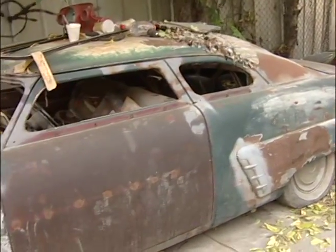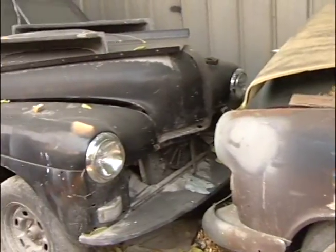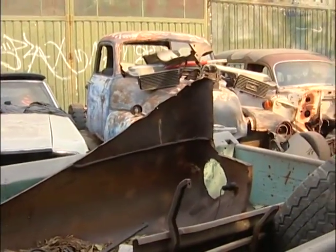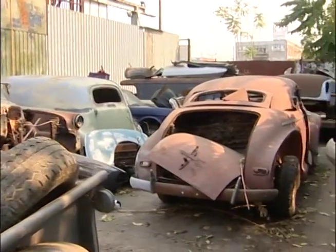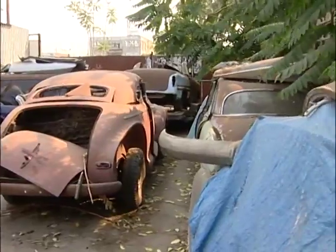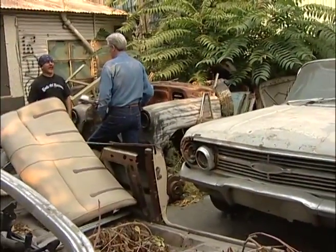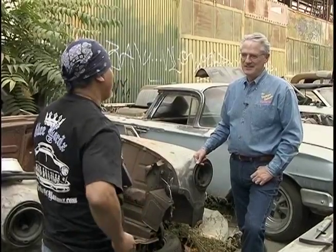Every one of these cars is a work of art, and to just put that out into the world must feel good. Yeah, definitely. Every time a car leaves here with a satisfied customer, it's a big pleasure for me, especially to see the cars at a local show, with everybody around the car, and people start pointing, saying, yeah, that's the guy with that ability. That gives me a lot of pleasure.